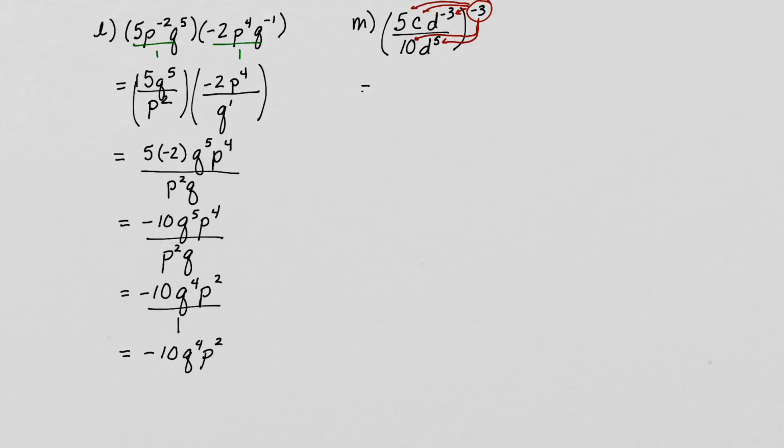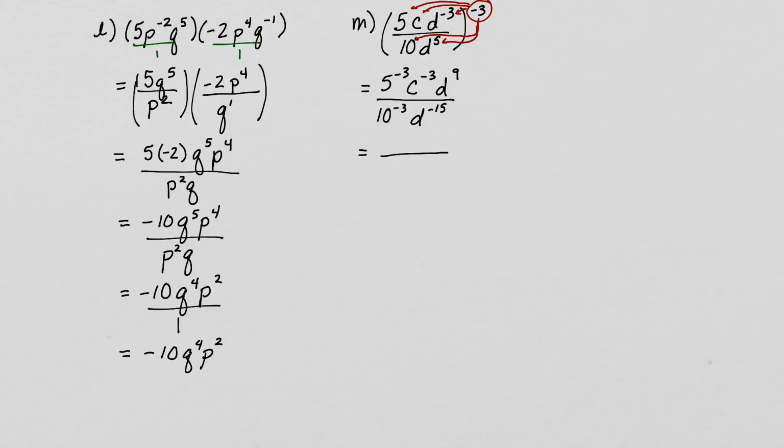So if I do that, we're going to get 5 to the negative 3, c to the negative 3, d. Now this time, negative 3 times negative 3 is actually a positive 9, divided by 10 to the negative 3, and then d to the negative 15. Okay, step 1 done. So it looks a little better, right? I got rid of the exponent that was out here. So now what I'm going to do is I'm going to look at this stuff and I am going to look for negative exponents. So this has a negative exponent, so it needs to move. This has a negative exponent, it needs to move. This has a negative exponent, it needs to move. This has a negative exponent, it needs to move.